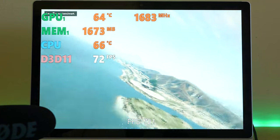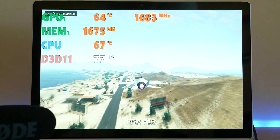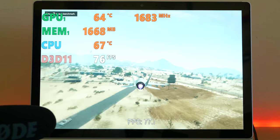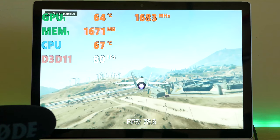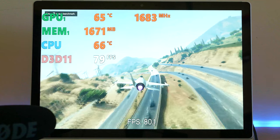So basically, I'll just sum it up right now. Pretty much any game, 1080p, 60 frames per second, medium settings. The best 15-inch ultrabooks will do it at high settings, around 60 frames per second. So it's not that far behind. And that 2GB is the limiting factor there. I don't think it's the CPU. So let's have a look at some benchmarks.